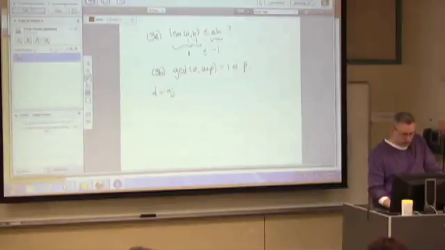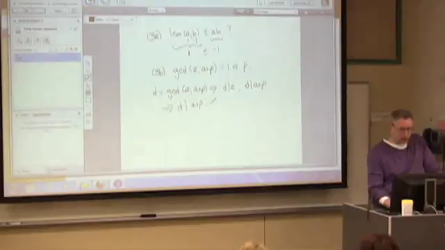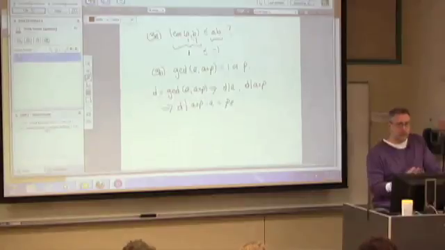But if we let D be the GCD of A and A plus P, then what do we know? Again, don't take this as the formal solution. It's not. I'm just trying to make this quick. We know that by definition of GCD, D divides A and D divides A plus P. It's a common divisor. So if D divides A plus P and A, then D is also going to divide their difference, which is P. Since D is positive and P is prime, D is 1 or P. That's it. That's all there is to it.